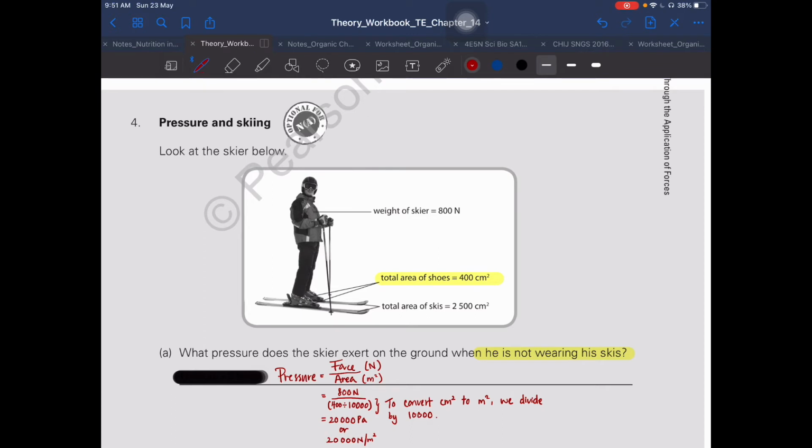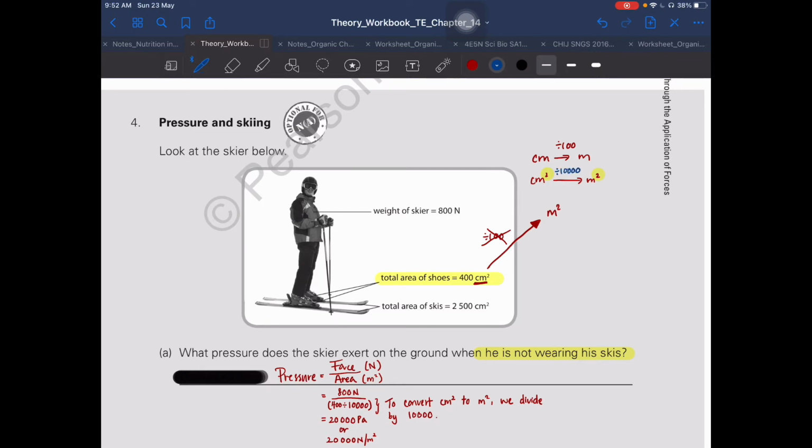How are you going to convert the value? Now you notice that over here, the area for shoes is written as 400 centimeters squared, right? 400 square centimeters. So there's a need to convert it into what we are more familiar with, which is square meters. But take note that this conversion from centimeter squared to meter squared is actually not just dividing by 100, which a lot of us are doing. Okay, to divide by 100, yes, you can convert from cm to meters by dividing by 100. But when it comes to square centimeters to square meters, you can no longer divide by 100 because of the square that's being seen over here, right? It's no longer just about dividing by 100, but instead you must divide it by 10,000.